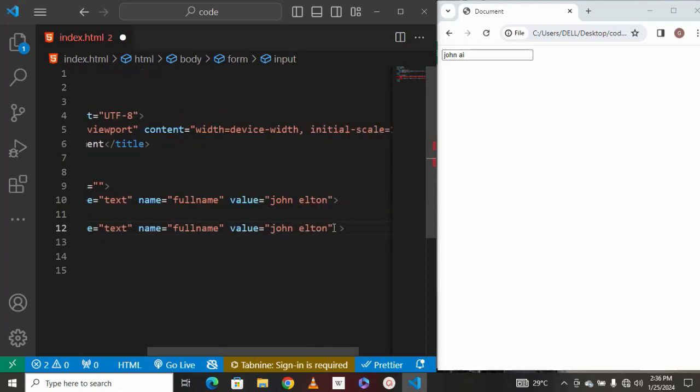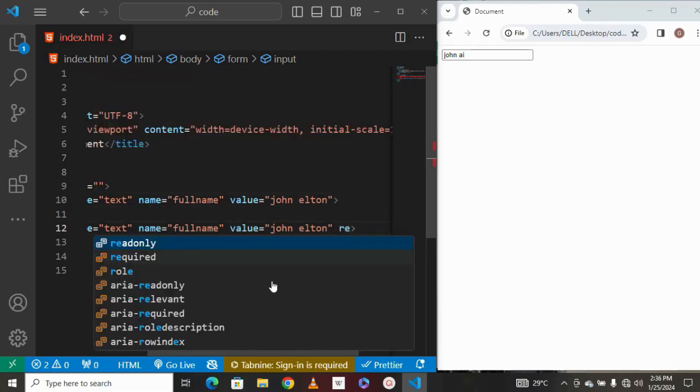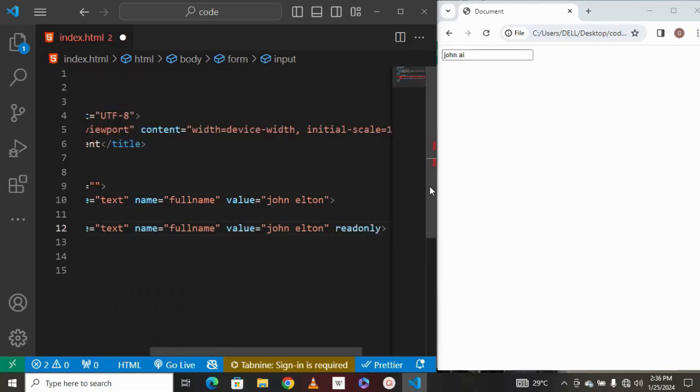It means your user cannot change the value like they did in the first one. If I try, I can't, but the user can focus on it. You can copy the text if you choose, and when the user clicks on submit, the value inside the readonly field is actually submitted to the backend.